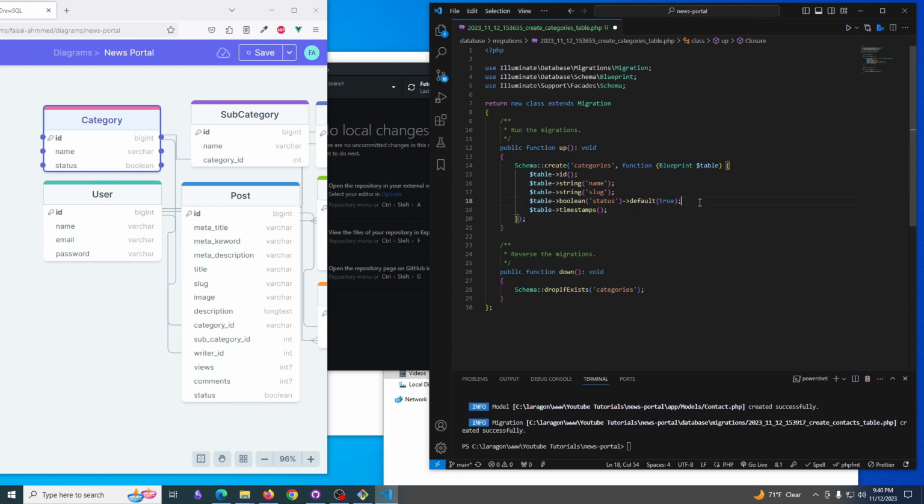Here, that means status will be boolean and it is true. True means 1. Okay, true. Now subcategory.